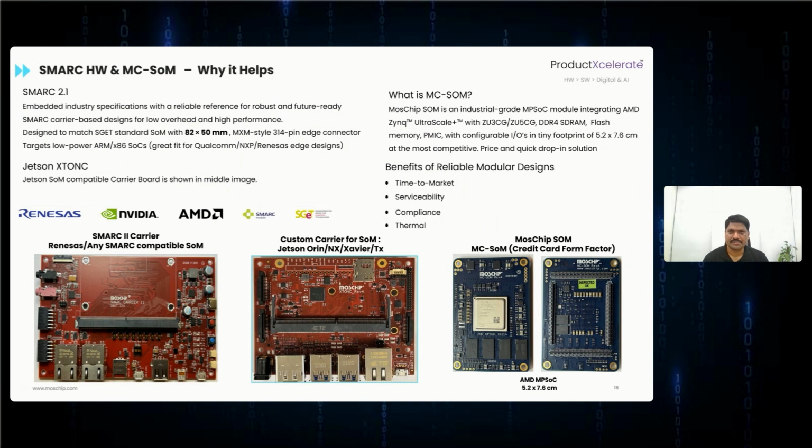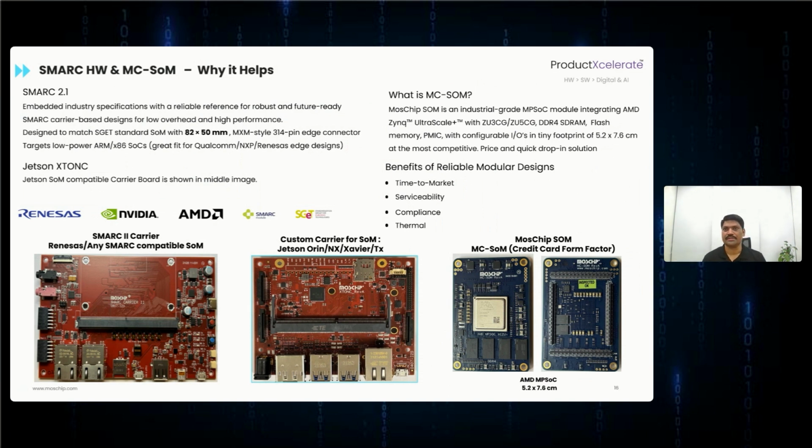Next is the small form factor Jetson Nano carrier board, which is compatible with multiple variants of the Jetson Nano, with expansion scope to enable customers for simple replaceability across applications and use cases. And here I would like to showcase this carrier board with a Jetson Orin card mounted as a SOM, custom built in-house at MosChip.